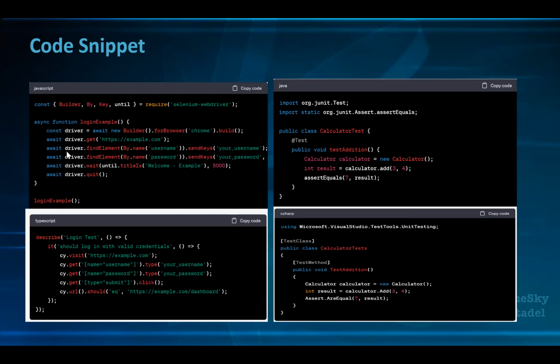This is actually a Selenium JavaScript test. Can somebody explain what this test is doing? Whatever is familiar to you from what you've done manually, please give it a try.